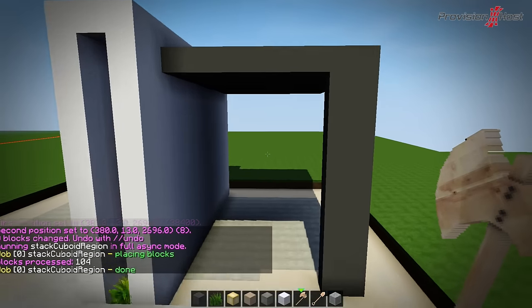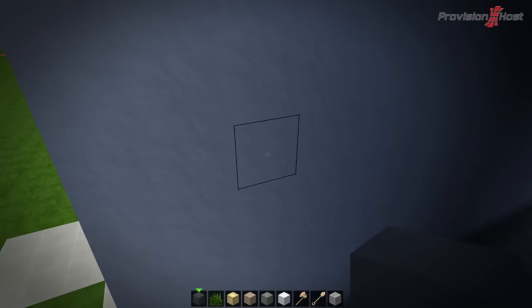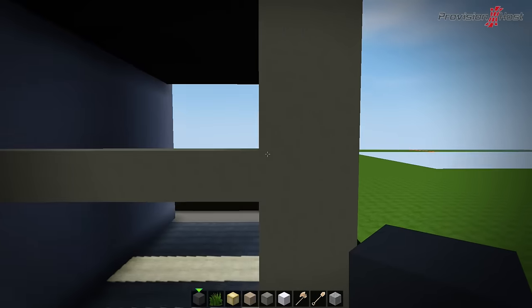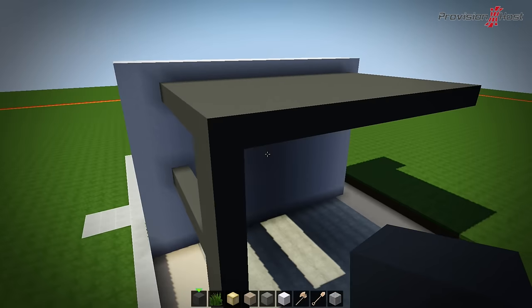Right, next I want to come down by 1, 2, 3, 4, and then come across 1, 2, 3, 4, 5, 6, 7. Should be exactly right. So there we go, looking pretty smart, I think.